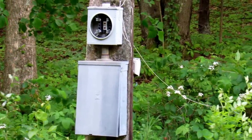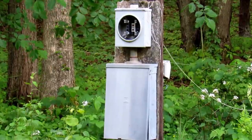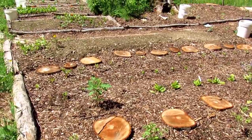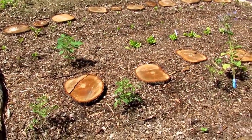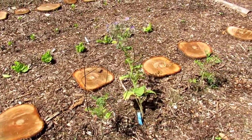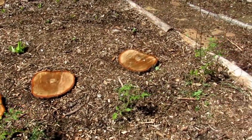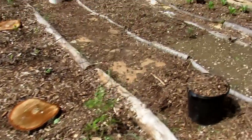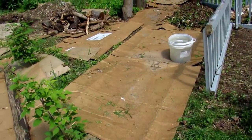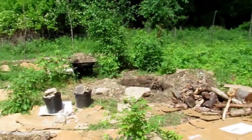Did I mention that we're going to be off the grid? We have an electric pole and box but we won't be hooking it up. Everything is thriving in the garden, doing really good. Some insects and aphids are around — we've been trying to control them by just knocking them off and sprinkling a little DE every once in a while. We also started clearing out the area back here since the forest is trying to take control of my garden area.